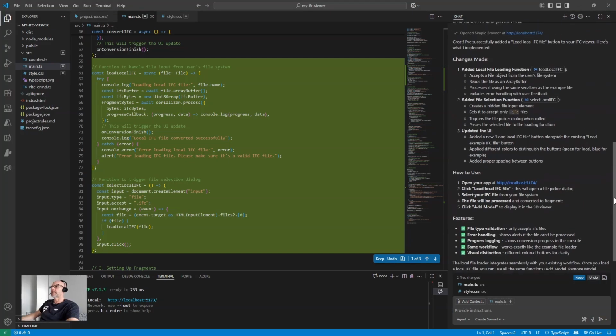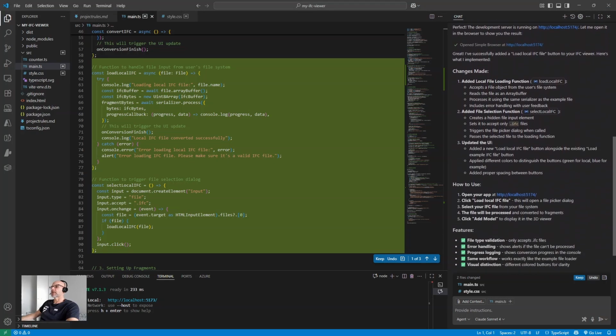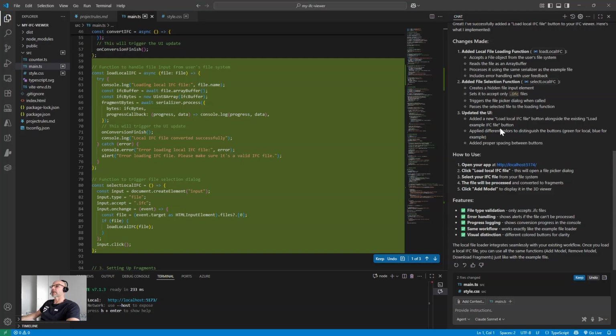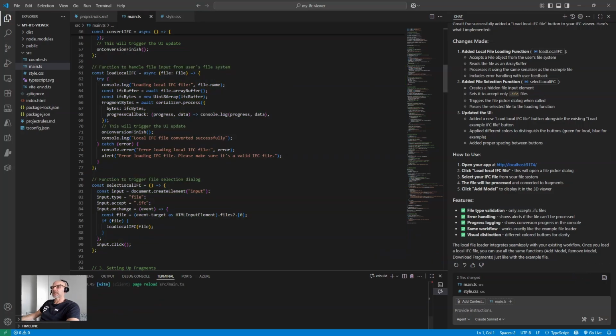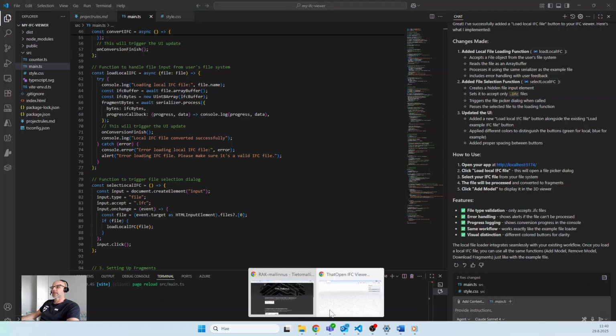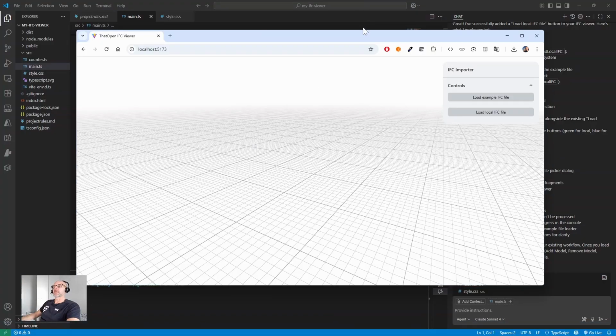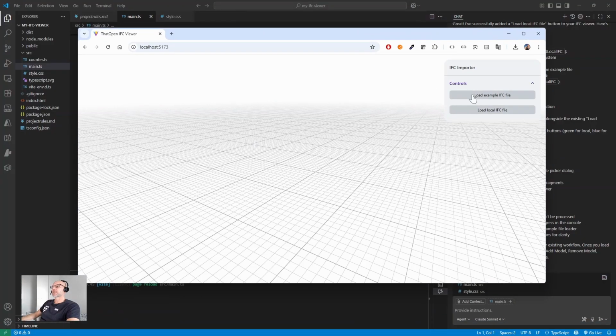Now it's ready. There's a history of what has happened. You can always go back and learn what has happened, and I will keep the changes, and let's go and see our new version. So now we have a new button here. From here, load local IFC file.